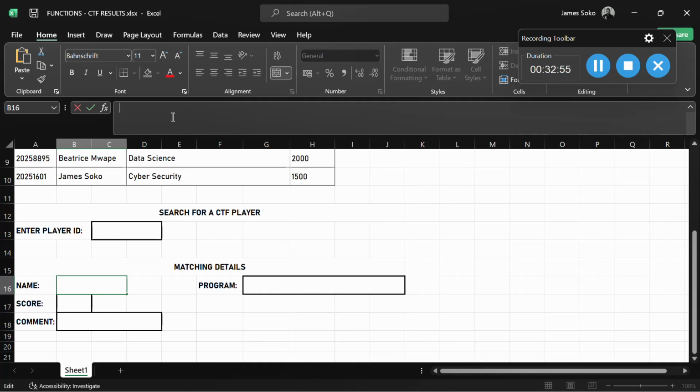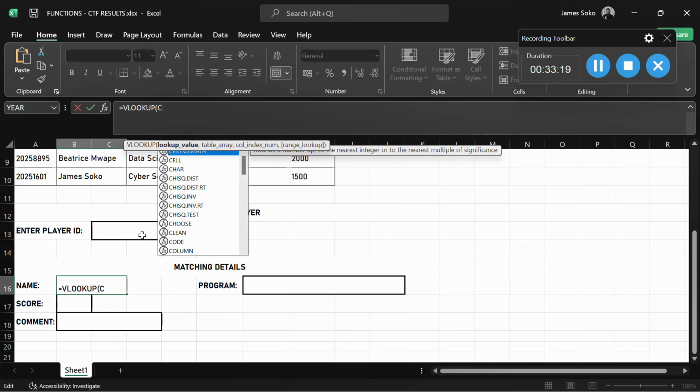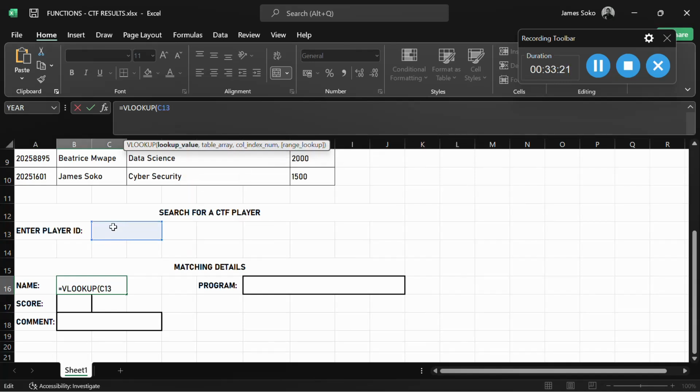I'll first give the example we gave in the first one, then we're going to see how to use the IFERROR. I'll say equal sign VLOOKUP, tab to complete. Now our entry is being added here, which is C13, if you are not considering D13. Since it's starting at C13, I'll say C13. That's where we are putting our entry to search. Then I'll say comma.